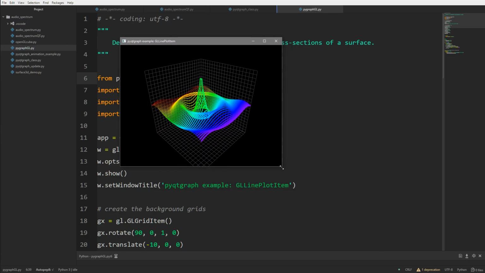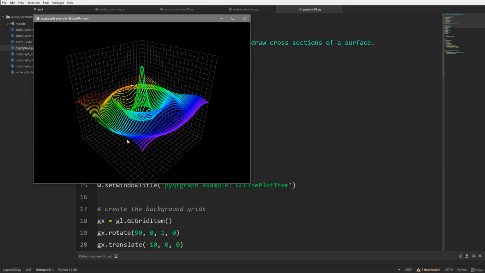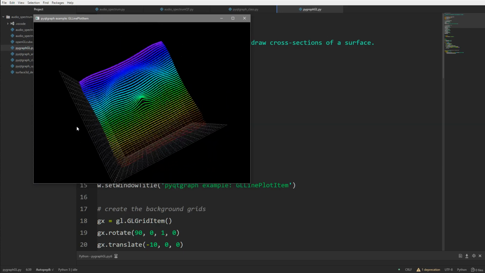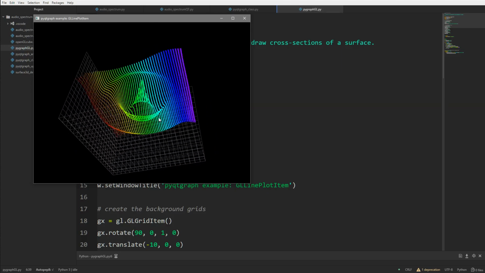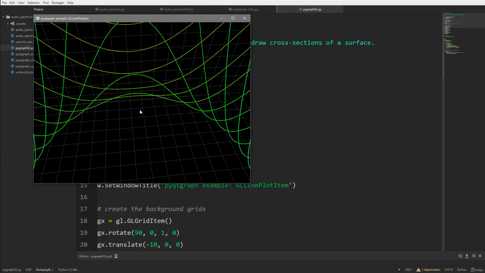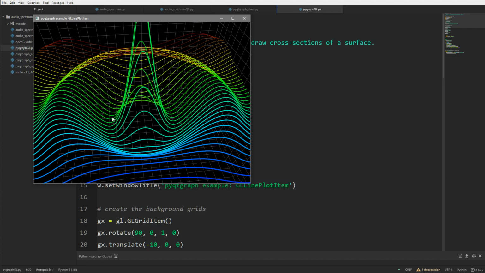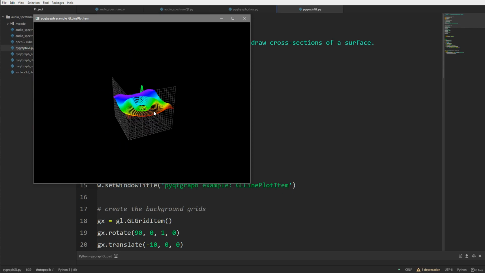So here's basically the same thing with PyQtGraph and OpenGL. And you can see how smooth it is, how easy and fluid it is to rotate. And actually it's a lot prettier. We can really zoom in on it, and everything's smooth and there's no lag or anything like that. So the next step will be to try and take this and animate the 3D plots and try and do something that you'd see in a visualizer, some sort of artistic thing. Just think of the iTunes visualizer, and that's what I'm going for. So that's going to be the next video.